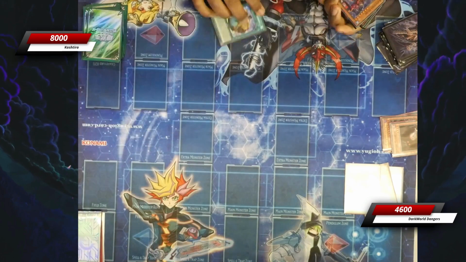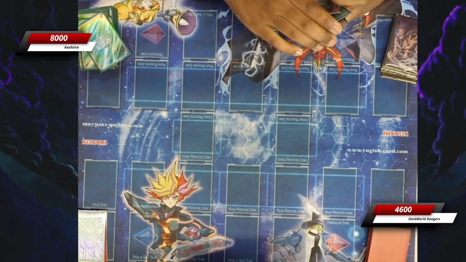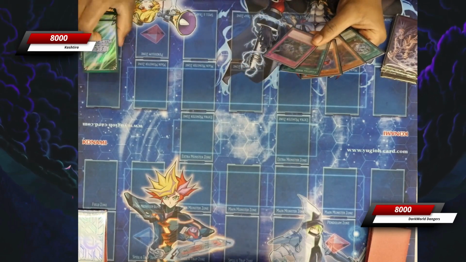So he must not have had a Fiend in hand to kind of continue his play. Anyway, move on to game 2. I will reset the life points as we go as well, so you can follow along.